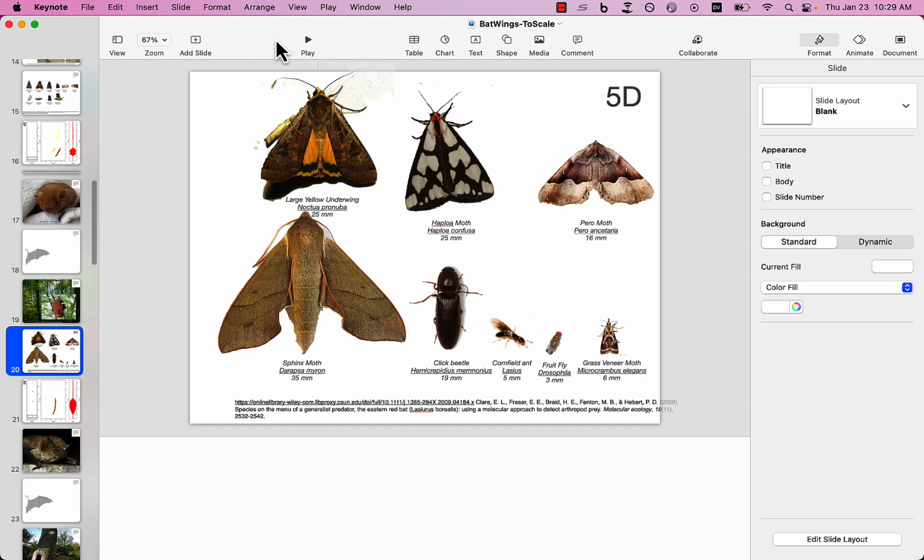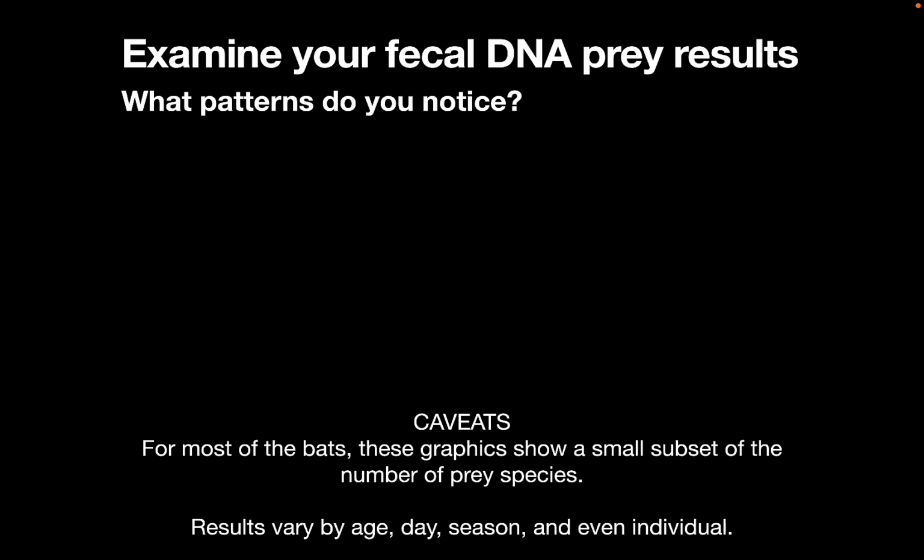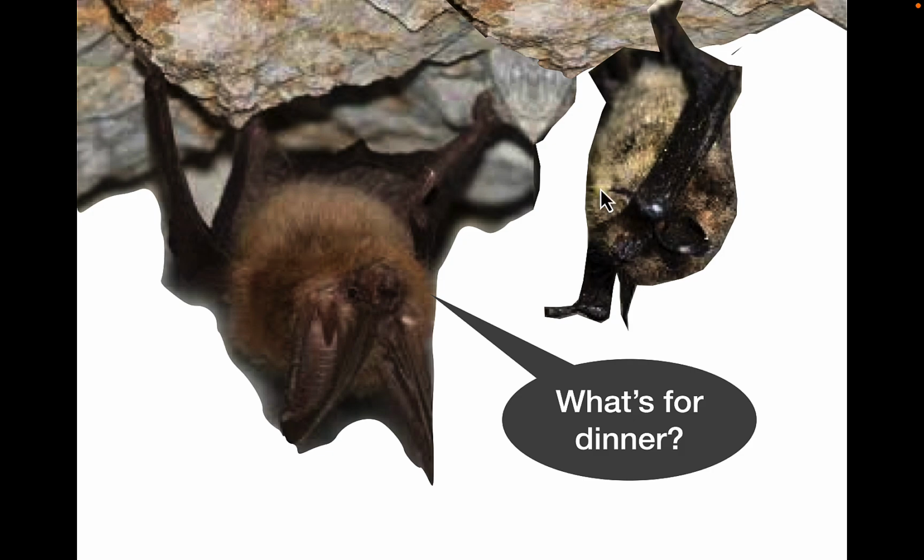And here is her diet. You can see she eats some pretty big size moths there, all the way down to some tiny little fruit flies and flying ants, some beetles, some really small moths. She's got a fairly varied diet. But we then asked people to compare. You're supposed to compare now what's for dinner by talking to the bat next door.